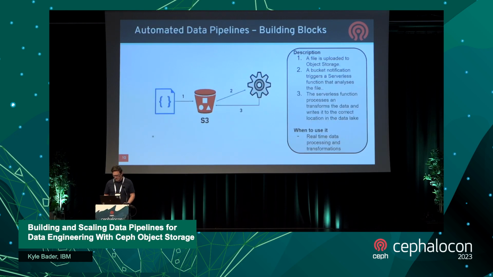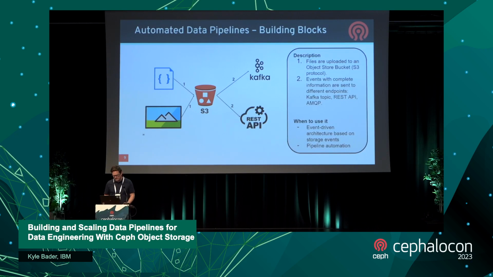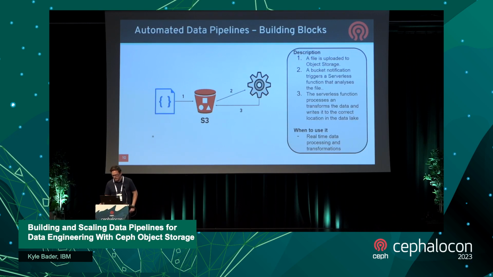Once you have a message going into a Kafka topic, or if you're having it send a notification to a REST API, you can actually trigger other things. More interesting integrations are when you integrate this with some sort of serverless system that can scale to 0, and then as additional events are generated, it can scale out more tasks to process them in real time. It scales up and down automatically without you having to manually size that.